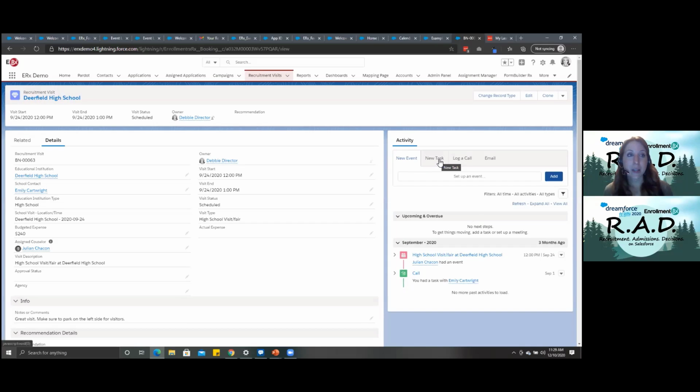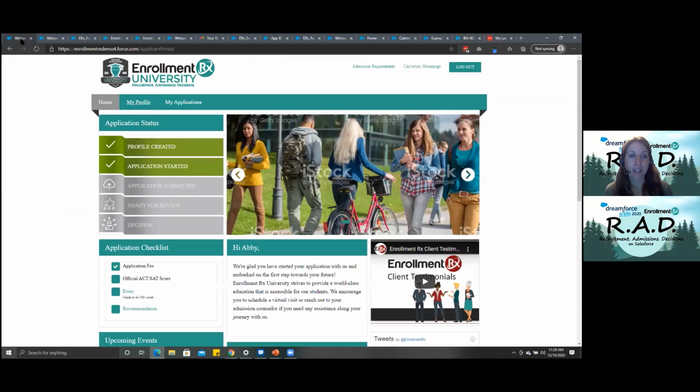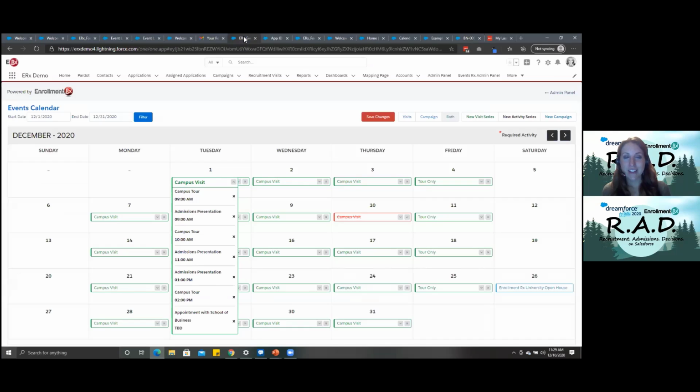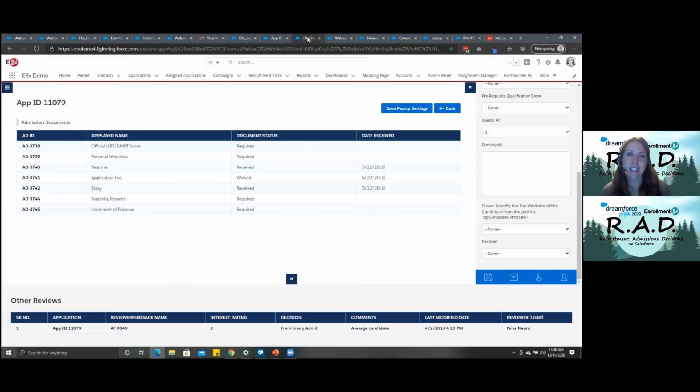So again, what's really important is the fact that everything I just showed you here, whether it's from the very beginning when we talked about the applicant portal, all the way through event registration, through the reader experience, all of this is configurable, and we spend time together through our implementation in order to give your team, your admins, both IT and operational, the ability to maintain and manage this system.